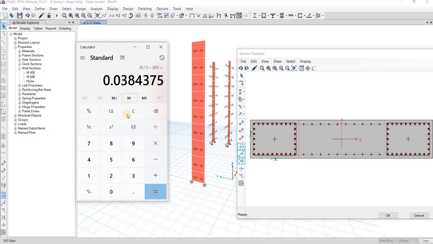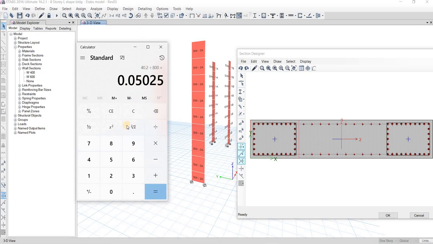32. But if we use, let's say, 36 mm, so that is 804 times 30, that is the AS, total AS of this boundary element, divided by 600 divided by 800, you will get 5%.